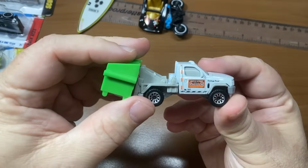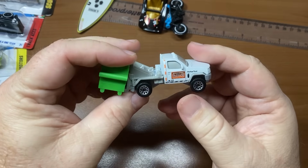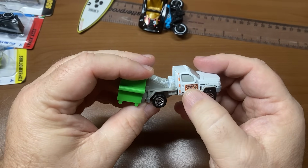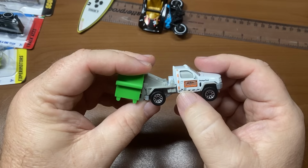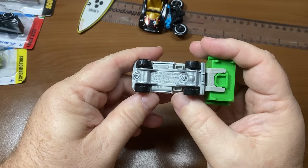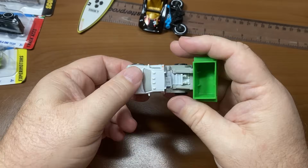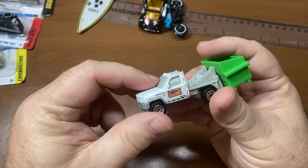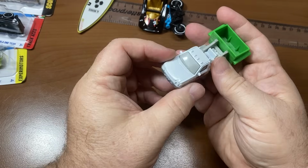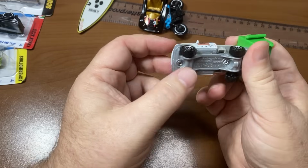All right, so we got tires that have like the little divots on the side, like real tires do. This says Garbage Scout on the side as well. West Coast, number 1217, which is probably the same thing as this actual title or number. Yeah, Matchbox 1217. And it was originally made in 2019. The windows are opaque, which hides anything inside. But since you're getting this, it's like they don't really need to give you an interior. A lot of cheaper cars hide the interior because there's no interior.